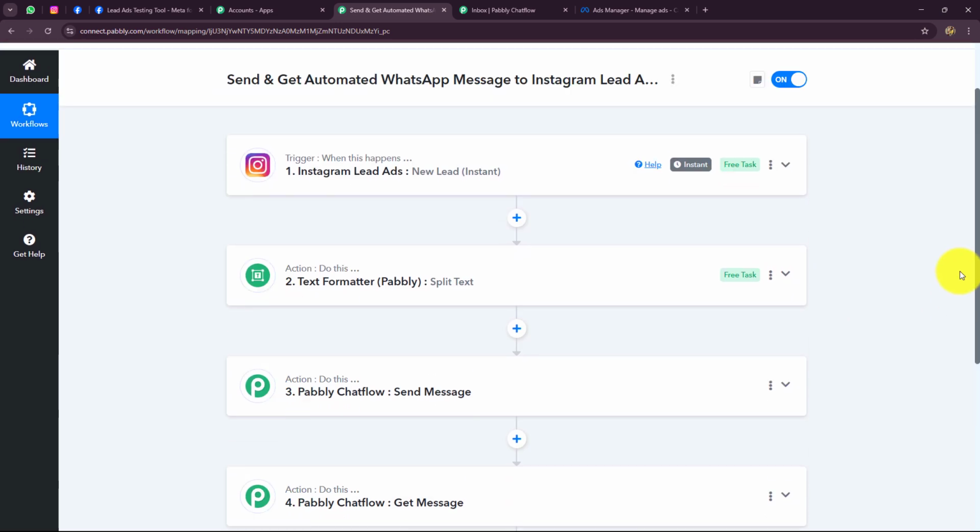So our automation is set up, and now every time we are going to receive a new lead through Instagram lead ads, a message will be sent to that lead informing them about our business, about our services, providing them discount codes, whatever you want. Also, we are receiving the details of the lead automatically as instant notification on our WhatsApp. All this is possible with the help of Pabbly Chatflow very easily, and we have set up this automation without any coding or programming skills, as you know, with the help of Pabbly Connect. So I hope the automation is clear to you. Also, it is helpful for your business.